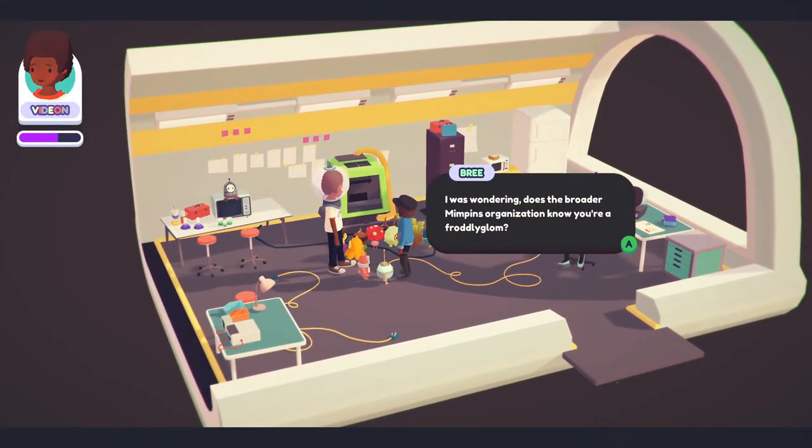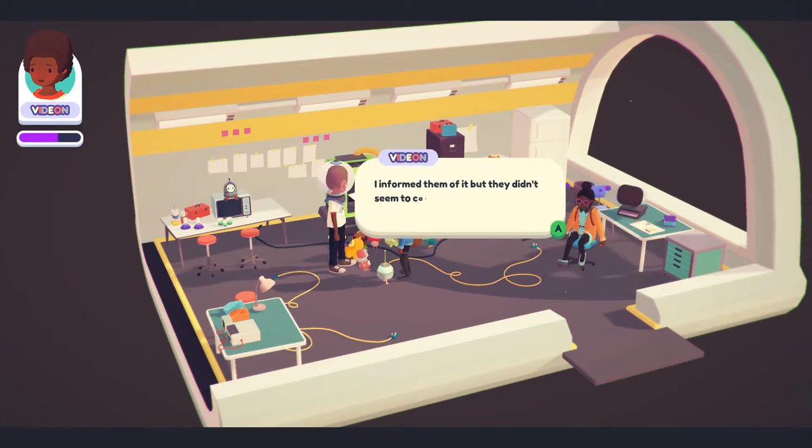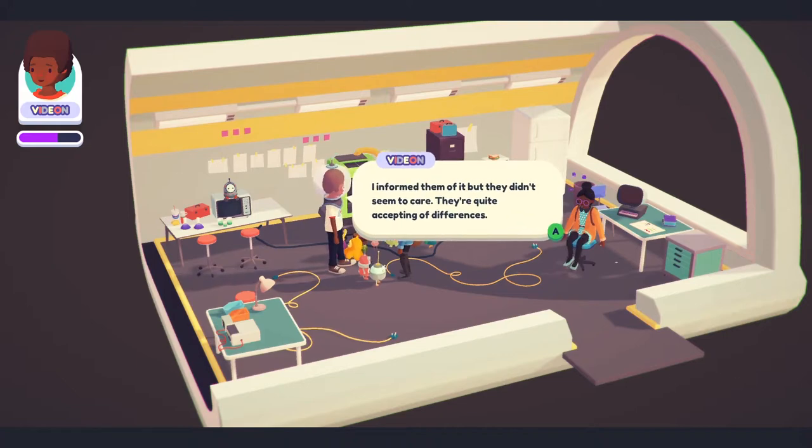I was wondering, does the broader Mimpkins organization know you're a fraudulent gloom? I informed them of it, but they didn't seem to care. They're quite accepting of the differences.